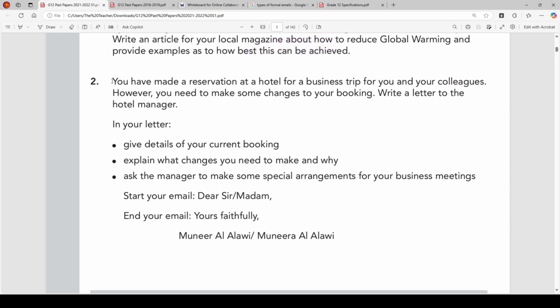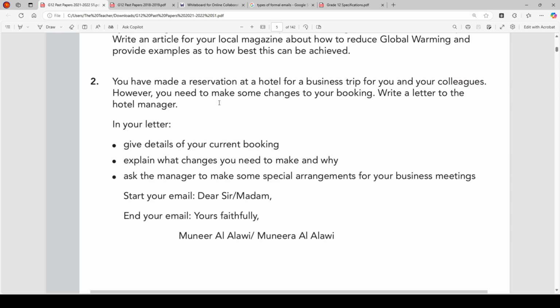So this is an email, and they're asking you here to write a formal one. They're calling it letter. Don't feel, do you understand? Oh my God, they're saying letter here. They're not saying email. They will say start your email, and here they say in your letter. Do you understand? So it's the same thing. Don't feel confused at all whatsoever.